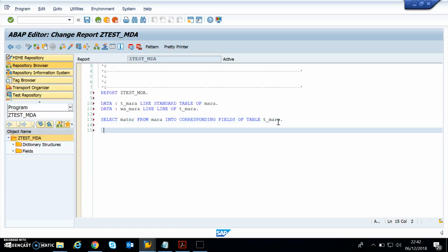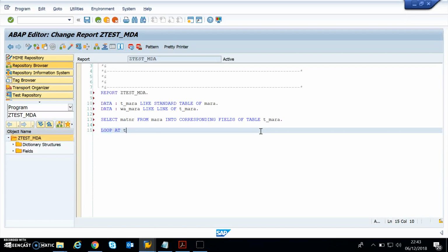Well, now in the three statements that we wrote, we declared the internal table, we declared the work area, and we made our selection. So our material number would be contained in our internal table tmara. Now what we do is write a loop statement, loop at.